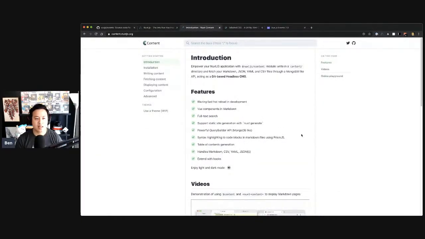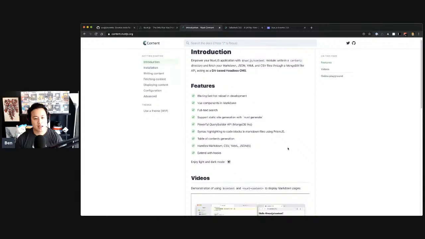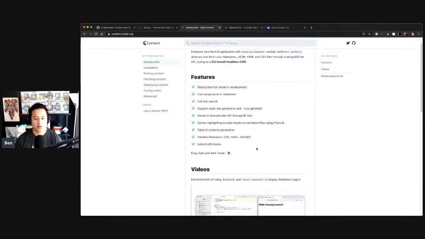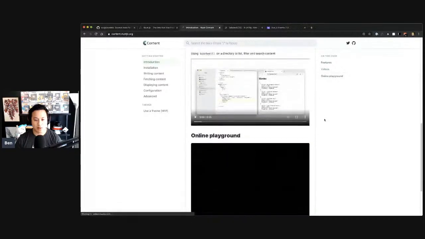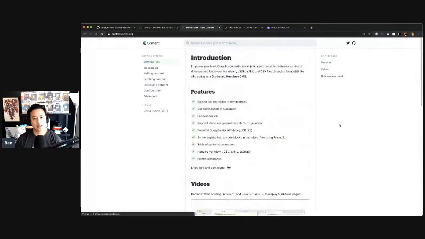I'd love to check out this new content module that Nuxt released just last week. I believe it was Friday, actually. And so the idea here is that it takes a lot of what the VuePress features that I love, as far as being able to have Markdown first content, and then providing text search. You see Vue components in Markdown, which to me was a huge awesome thing as far as allowing people to edit things and just making it easier for people to focus on content rather than development. So I figure let's start playing around.